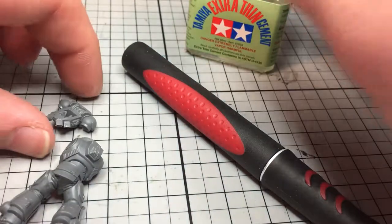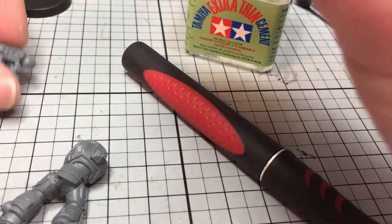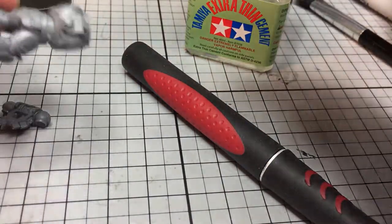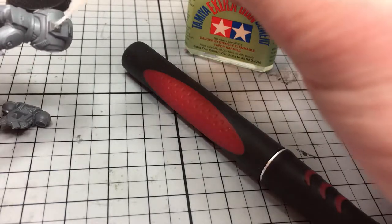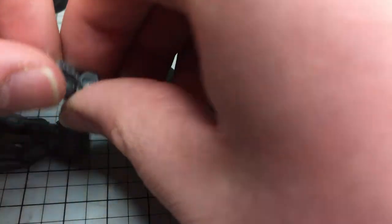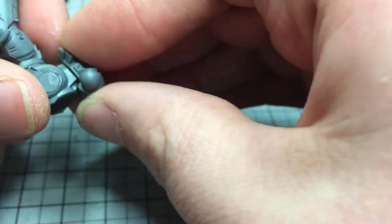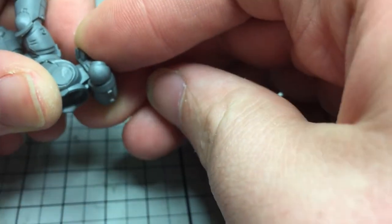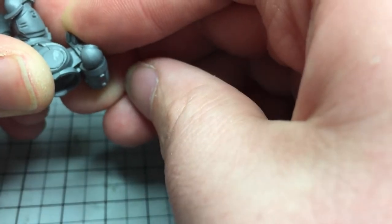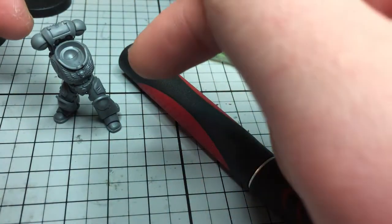And you also got to remember that Games Workshop has very soft plastic compared to like Gundams or something like that. Gundams have a very hard plastic. A very hard pre-colored plastic. And we're just going to wait a little bit here while the plastic melts, and there we go. So I'm going to go ahead and do that step.